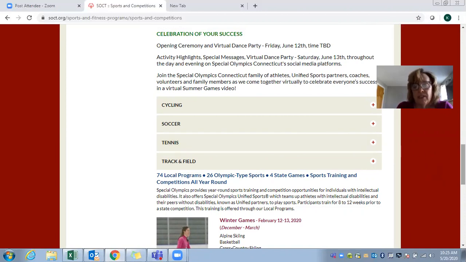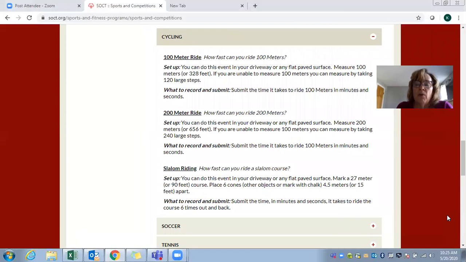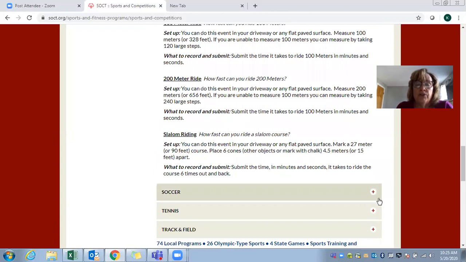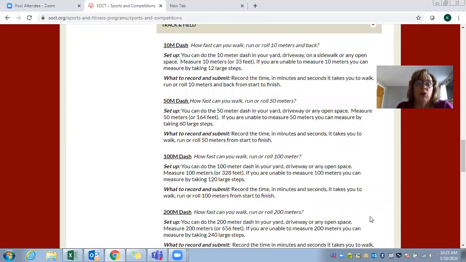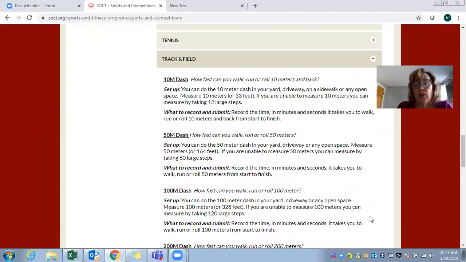So you have to decide what it is you're going to do, and then you train for a little while on that, and you're going to record what we need for those events, whether it's a time or a count of what the activity requires. One other thing, if you are a swimmer, you can do track, you can do soccer, you can do anything you want. If you're a soccer player and you also want to do some of the runs or the walks, you can do that too. So do whatever you feel comfortable with, as many events as you want.